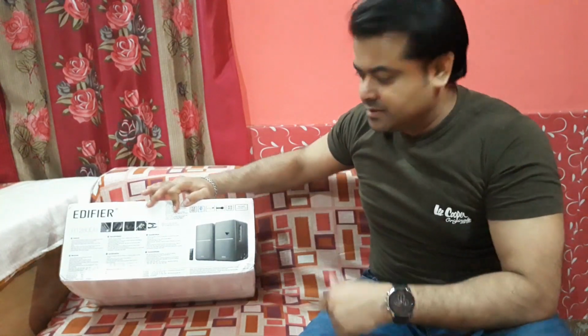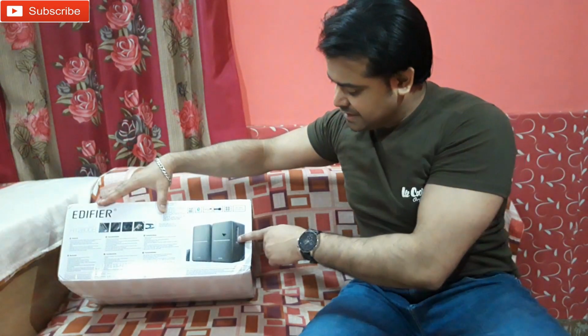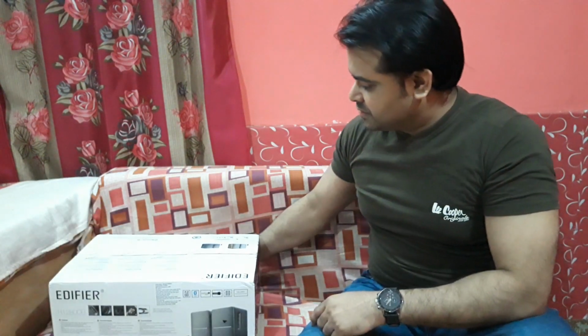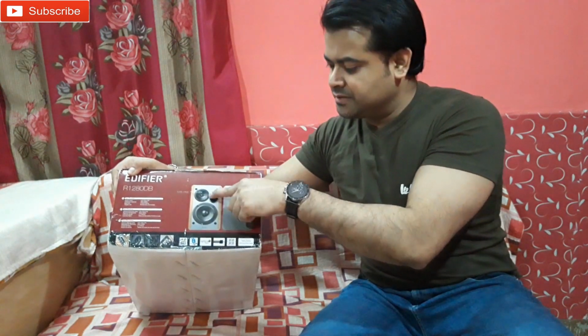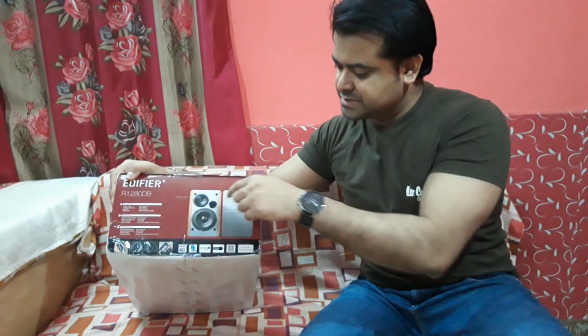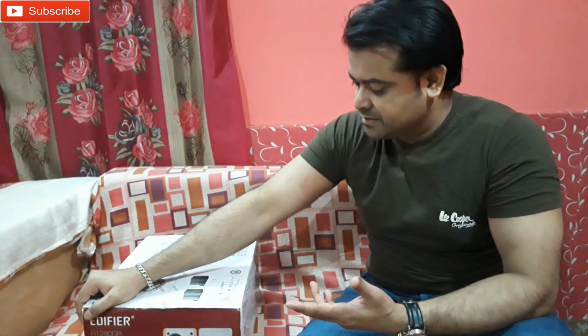So that's the box packing you can see, and the model number is R1280DB. That's the speaker you can see, and the color is brown. I got this color. On this side you can see the design, a 4-inch driver, a 1-inch tweeter and a passing port, and the grill is the brown color you can see. I like this very much, but that depends on after I open this and listen to it by myself, then I can tell you how it is.